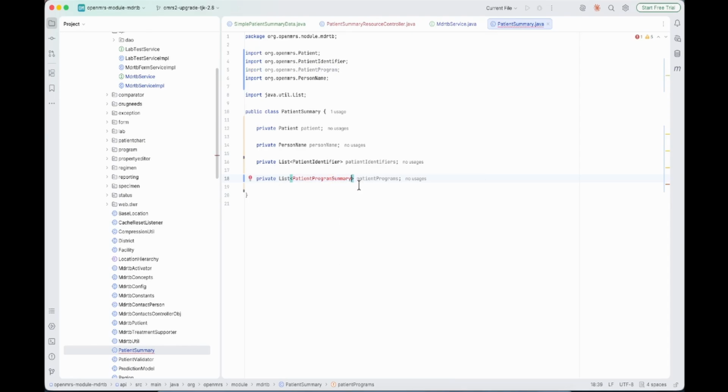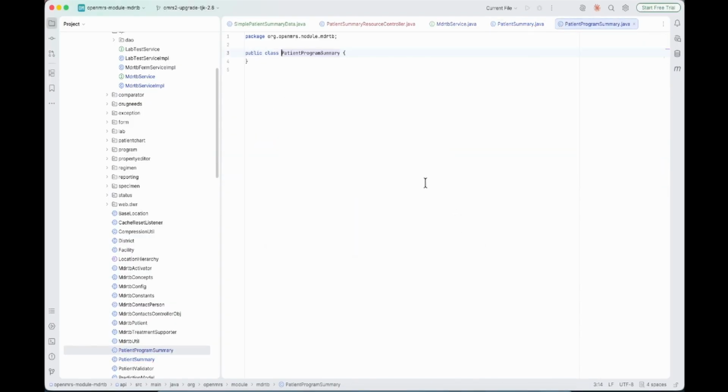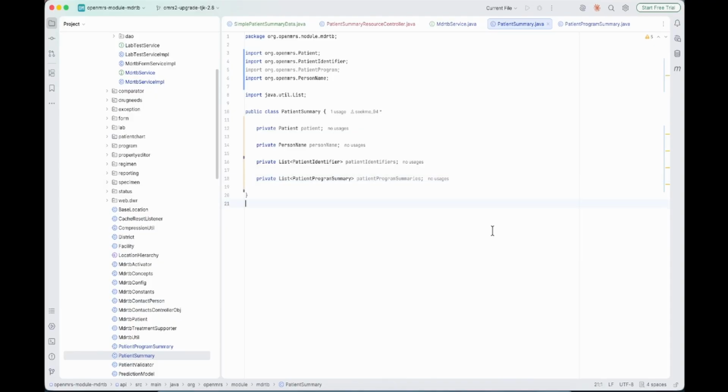So I'm going to say patient program summaries. Now this object also does not exist, so I'm going to create another class, and I'll come to what we're going to have over here. The rest of the stuff is basically pretty standard.